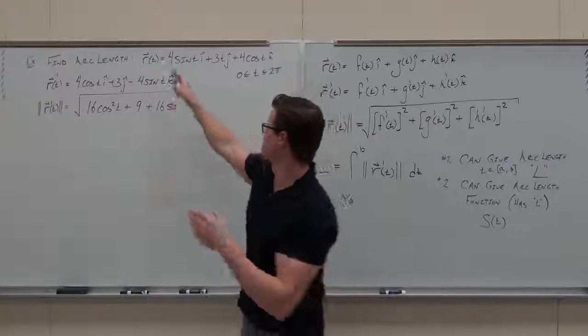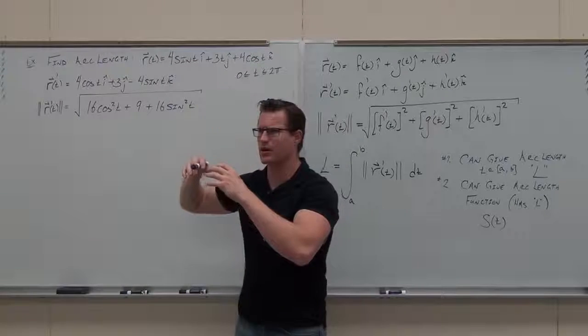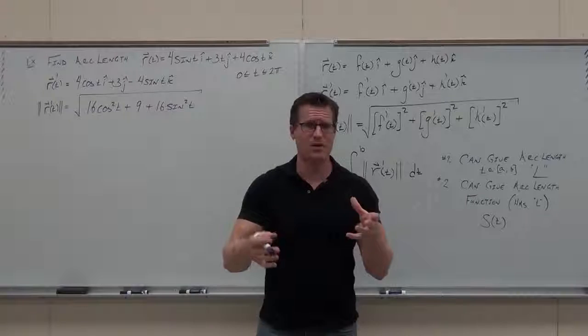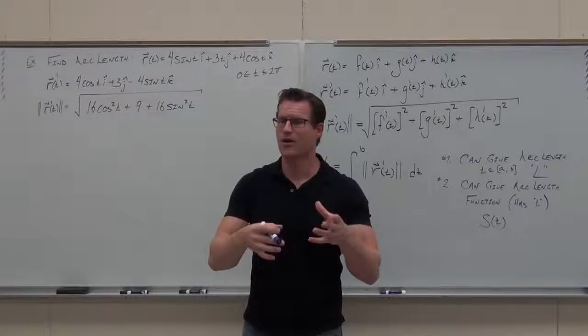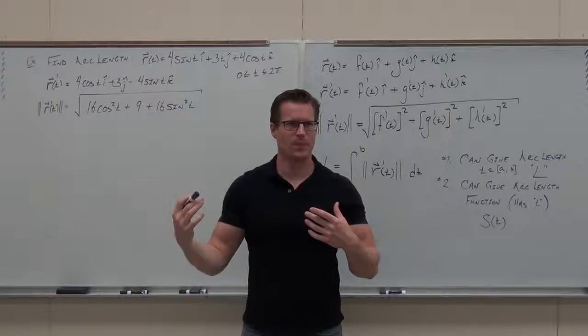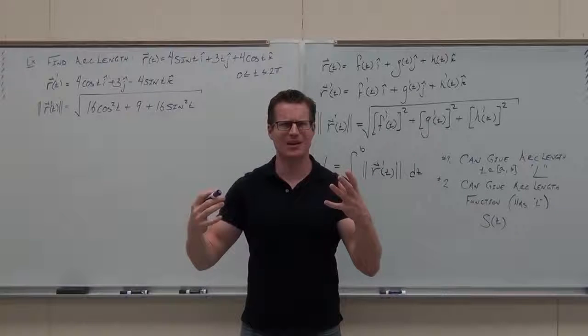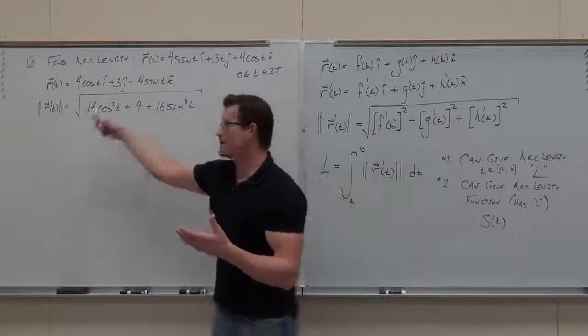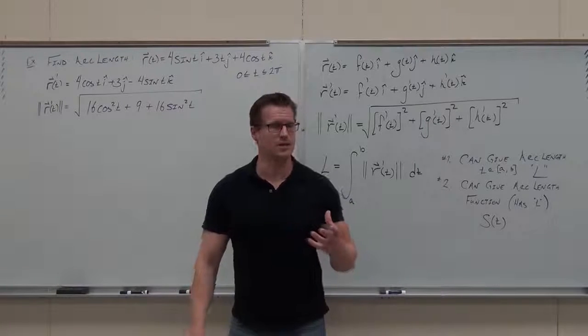So when you have vector functions, you've got sine and cosine, and you start taking derivatives, you still get sine and cosine. And then you start squaring them, you get sine squared, cosine squared. Do you guys see the identities that work right here? Especially when you add them together, you're going to get a lot of sine squared, cosine squared. Look for that stuff. Especially if we get the same number, man. That's pretty fantastic.